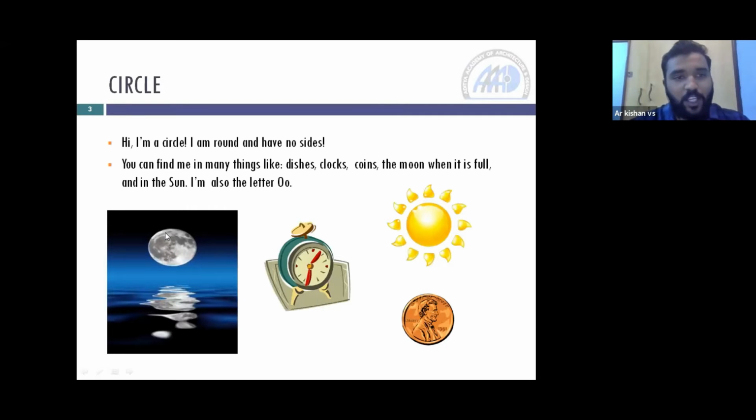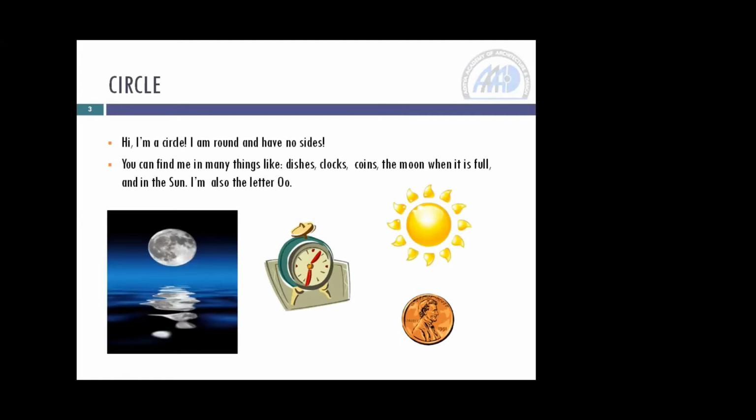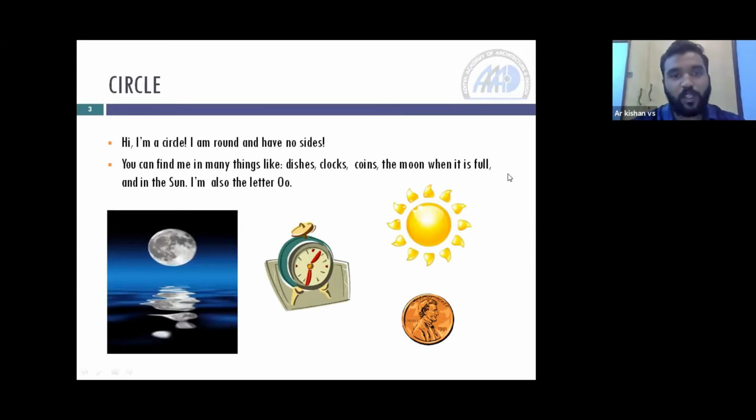If you can see this circle here, this is one of the basic shapes. Wherever you go, early in the morning when you get up, you see some kind of clock. It is made up of a circle, where around there are no sides. This is called a circle. It may be some kind of coin, or a clock. In each and every place we can see circles. So yes or no? Yes, sir.